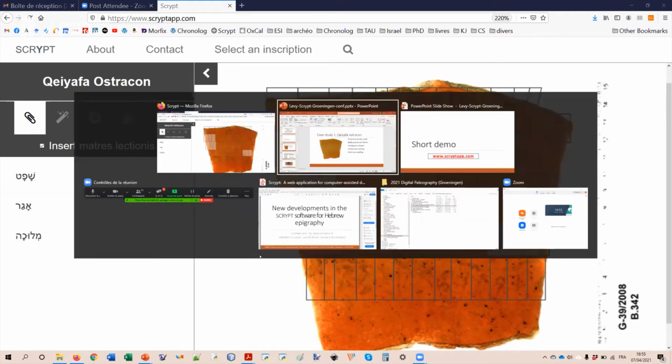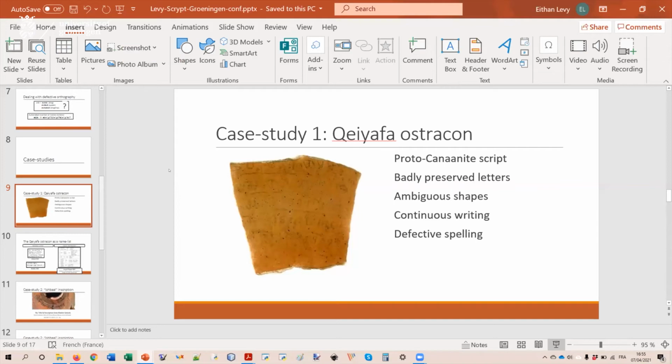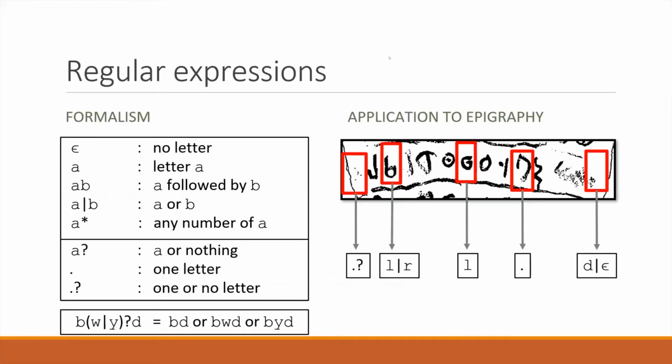I'm looking at the time. Okay, where were we? Okay, this is a short demo. So now just a little bit of technicalities, but not too much. It uses regular expressions. Those of you who have a background in computer science or mathematics or even theoretical linguistics maybe saw that everything we do is regular expression. I have a belief that epigraphy is all regular expressions. Regular expressions are a linguistic and also a mathematical formalism in the theory of languages for encoding words, or we call them strings, with stuff like A or B or A star, which means any number of A's.